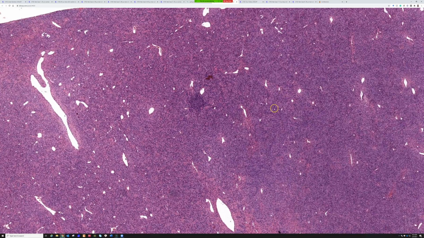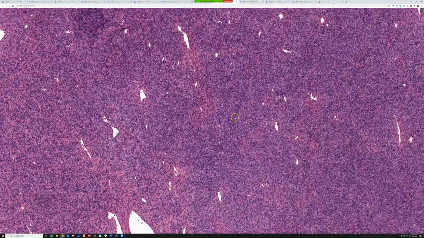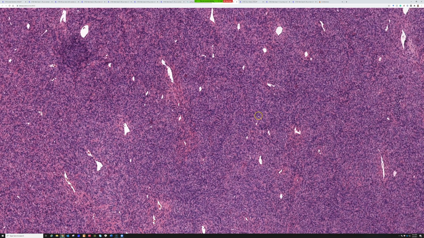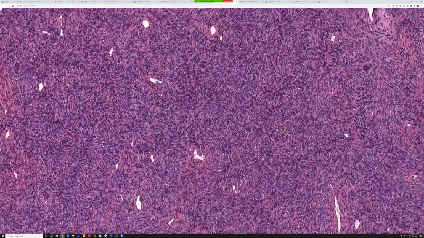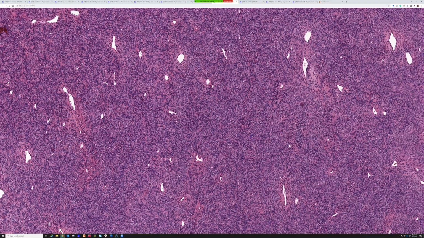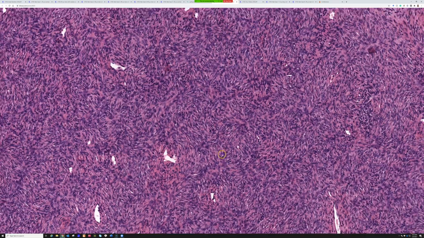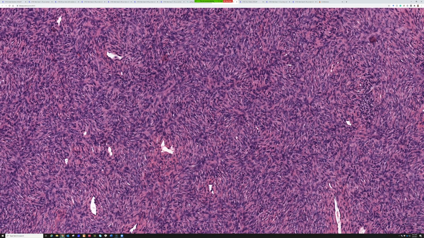the other clue. Even without the fat trapping, the one thing here that really is helpful, this is storiform. Look at that. See how this is like a whirling, swirling, pinwheel pattern. You can describe this 1,000 ways, but it's one of those things you just got to see. And once you've seen it enough, you're like, oh, that's storiform. This is as storiform as you could ask for. It's like this perfect whirling, swirling.